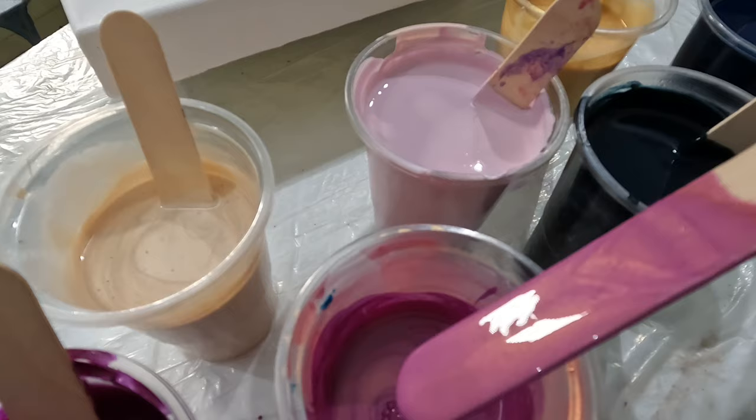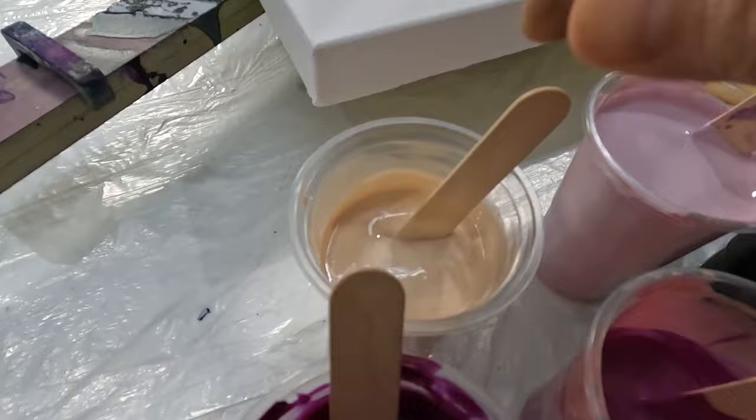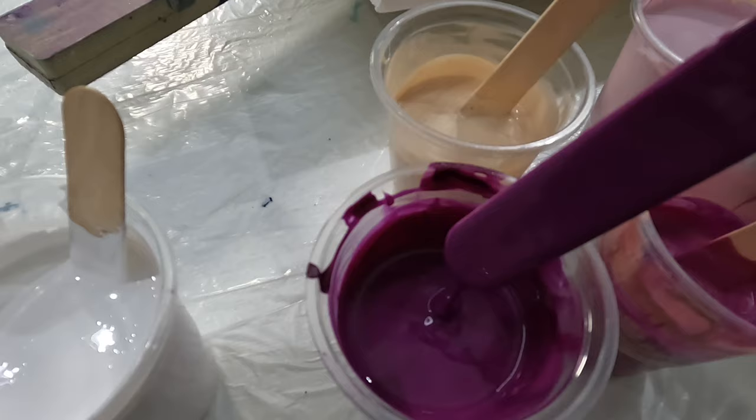Just a small bit. I got that gorgeous color and it shifts to gold. And then that is this little Piggy Latte. And that's the Golden Cobalt Violet Hue. And then AMSTERDAM Titanium White.